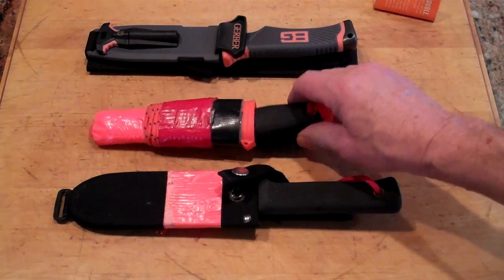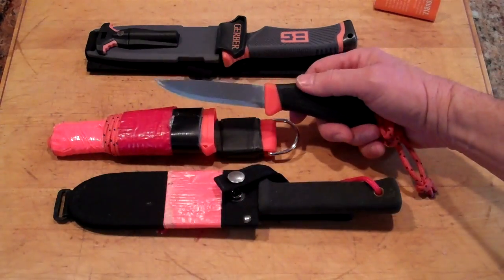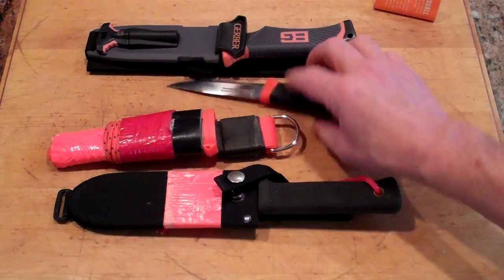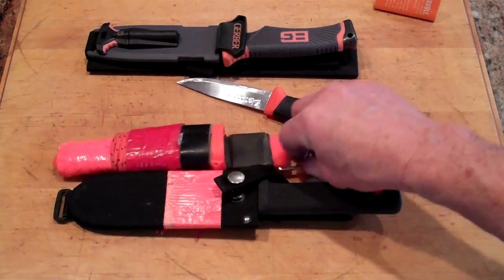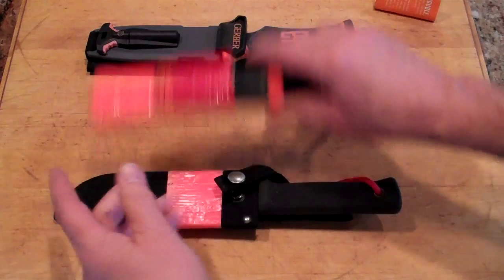This is a Mora. I've carried it for several years, obviously. It's got a 4-inch blade. It's set up very nicely. It cost me $15. It's been used several times on deer and elk.